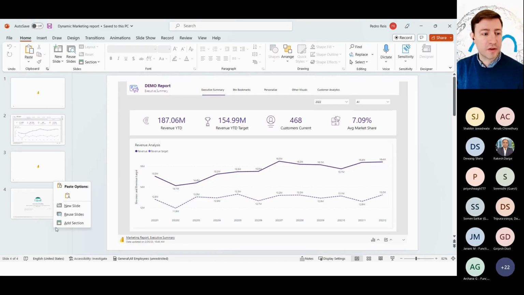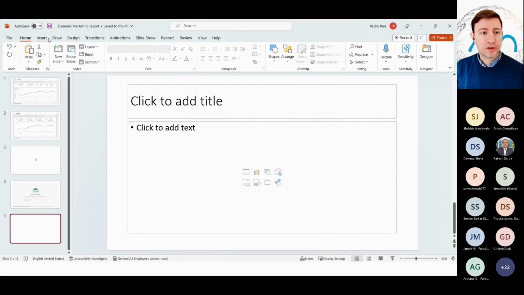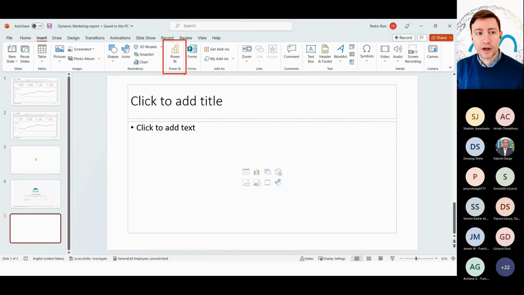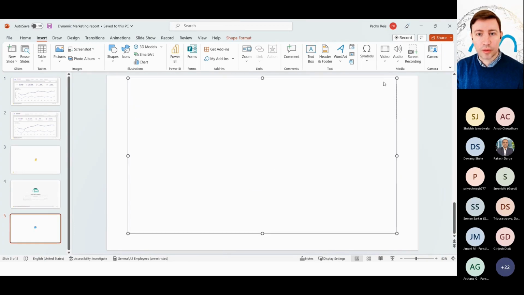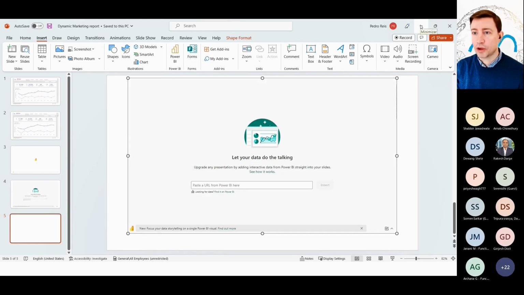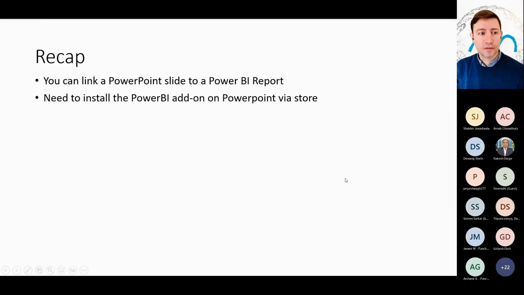After you install this the first time, when you go to the Insert tab, you see I already have the Power BI plugin available for the next time. I can click on it and it will add the tab to add a new report here on the PowerPoint.